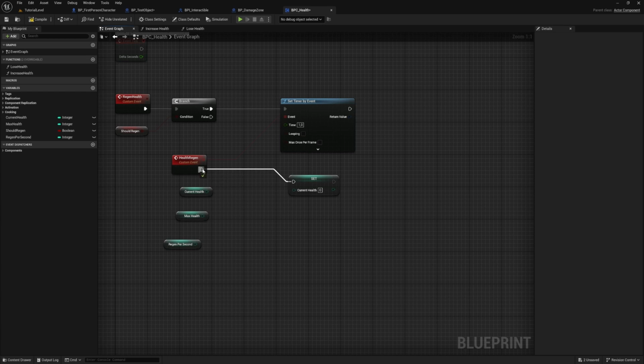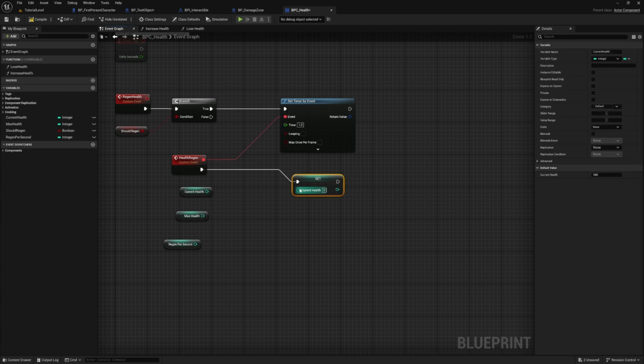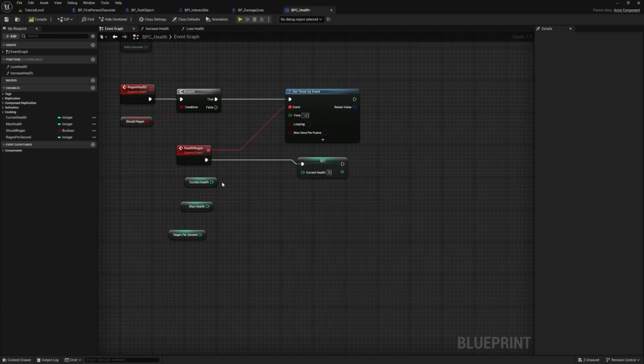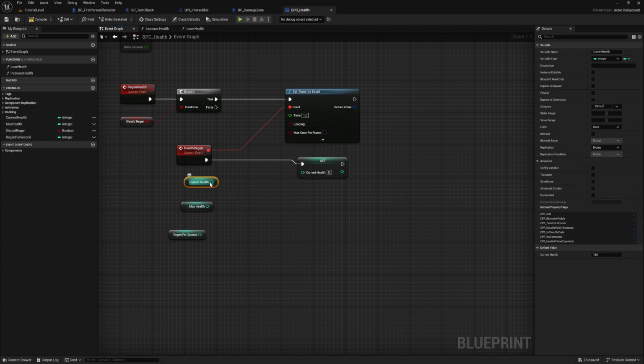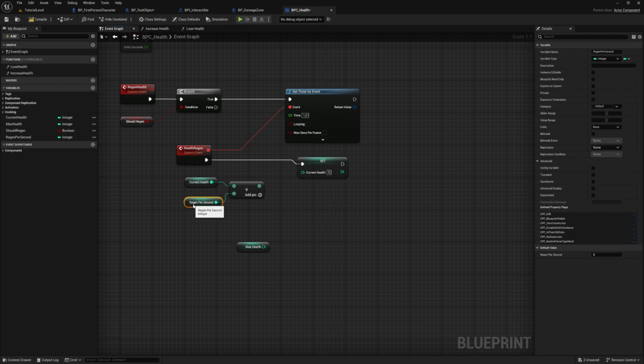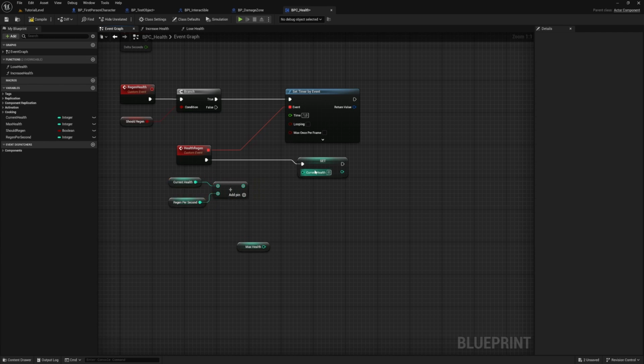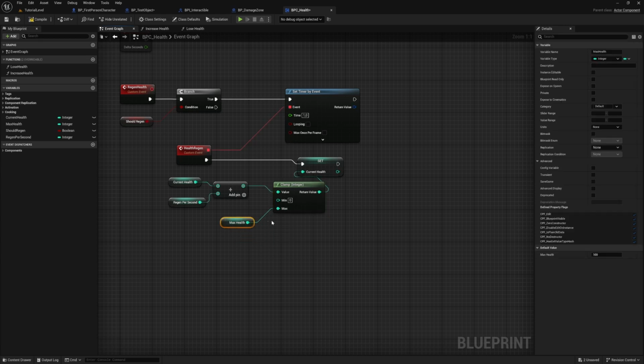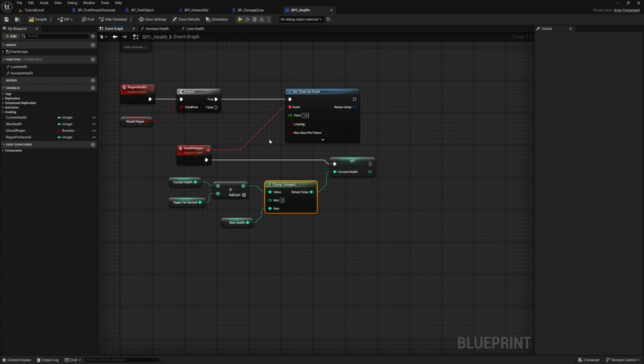So when we hit the health regen, we're going to set the current health, and that is going to be the current health plus the regen per second, like so. We're going to clamp it, and the max health is going to be the max health, like this. And then we're going to say looping, like so.